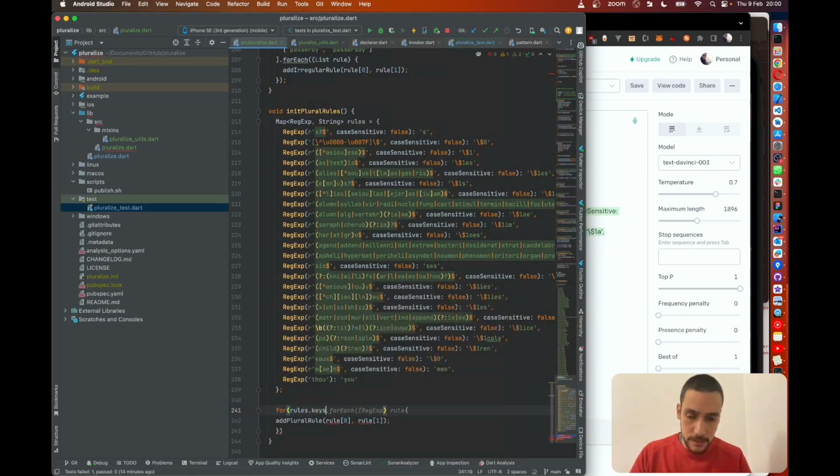So these are the regex. And now to add a plural rule, we add first the regex, then we go to the rules. I'm not sure that this will support a map from regex, but yeah, let's see if it works.